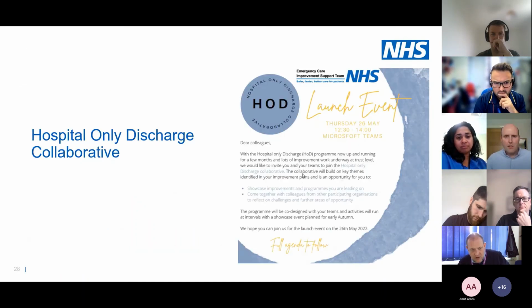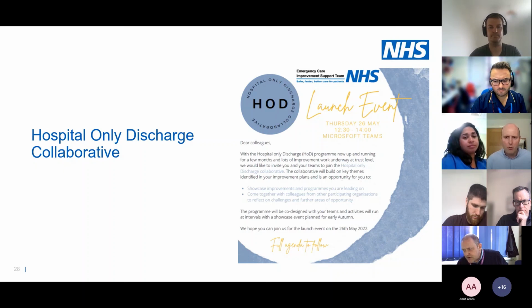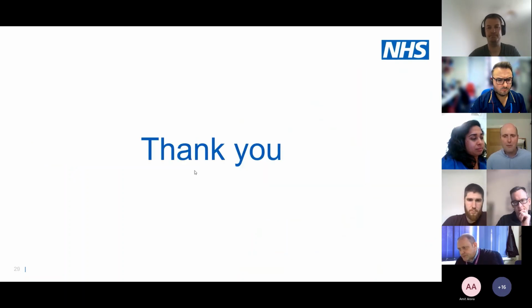And finally, for the teams that are on the ward as part of the hospital and discharge programme, we are going to be developing the workforce ideas further. We've got 4 further webinars being developed over the next 6 months, and the improvement managers that you guys are aligned to, with support of the experts on the panel, will be able to work with you on your projects, hopefully using improvement methodology, as Dr. Rochford talked about earlier, to improve your workforce retention, recruitment, etc., all with the purpose of trying to optimize our workforce. So I think that leaves me finally just to say thanks again to everyone for coming today.